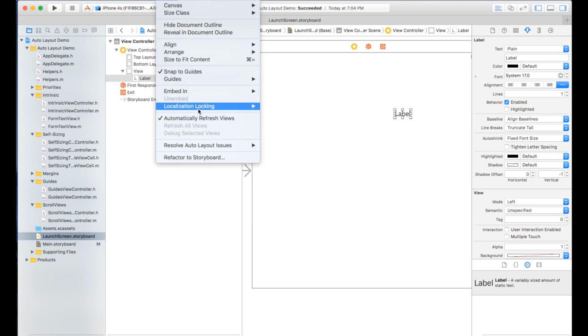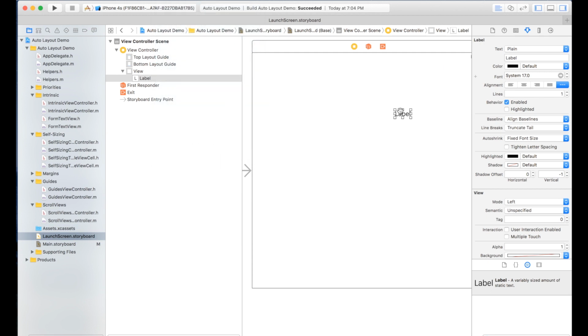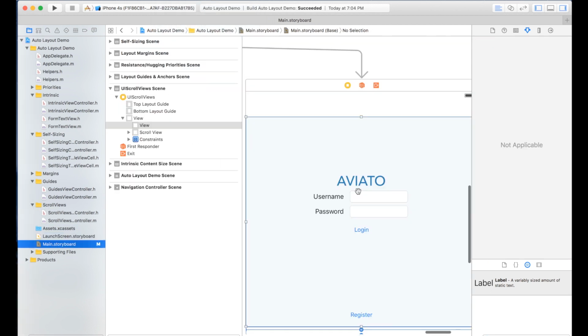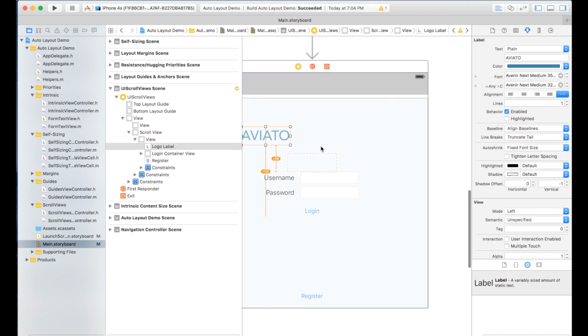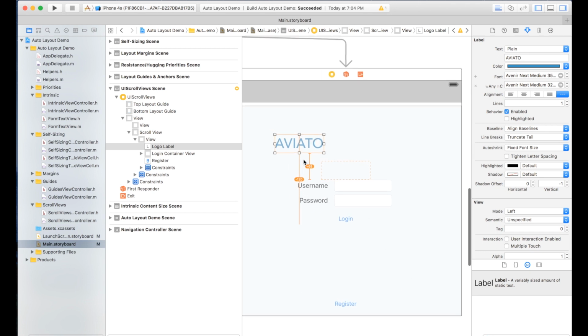They're all up here if you forget size to fit content. Well, another one that's super helpful: say I drag this over here, well, Interface Builder goes all yellow, because the frame of this is not accurate with auto layout. So usually you do update frames and that fixes it. But the shortcut for that is command shift =, or well, actually command option =. So if you just hit command option =, it pops that into place.